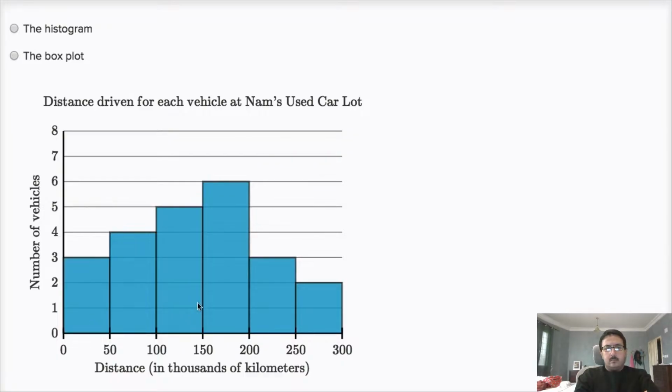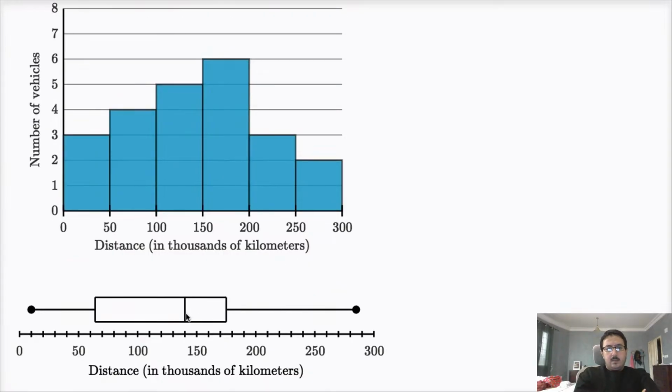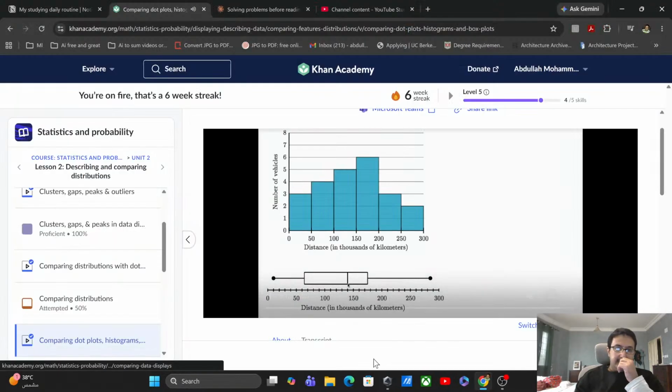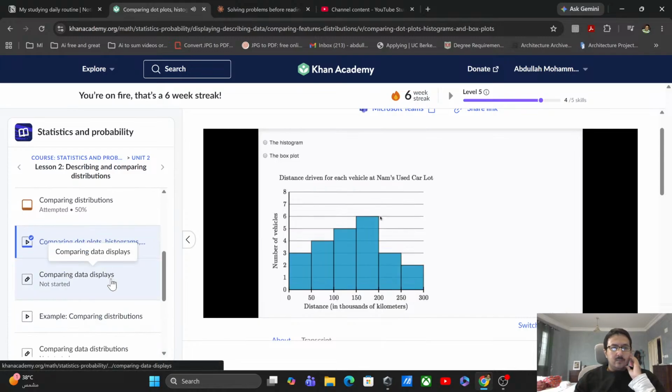And so if I can't list all of these things and put them in order, I really am going to have trouble finding the middle value. The middle value's going to be in this range right around here, but I don't know exactly what it's going to be. The histogram is not useful because it's throwing all the values into these buckets. While on the box plot, it directly tells me the median value. This line right over here, the middle of the box, this tells us the median value. And we see that the median value here is 140,000 kilometers, right? This is 100, 110, 120, 130, 140,000 kilometers is the median mileage for the cars.